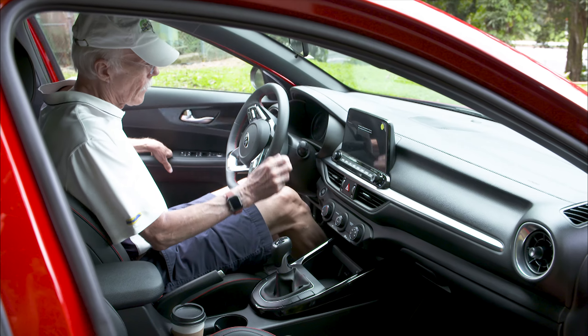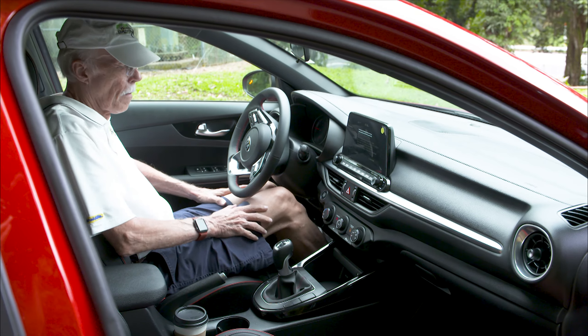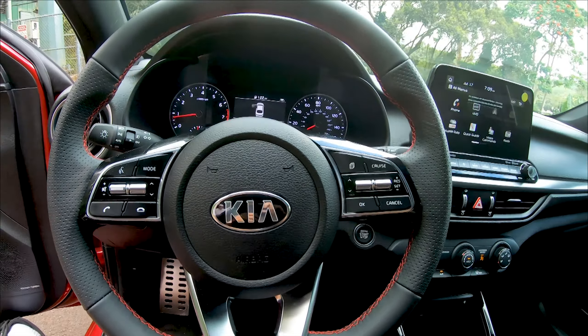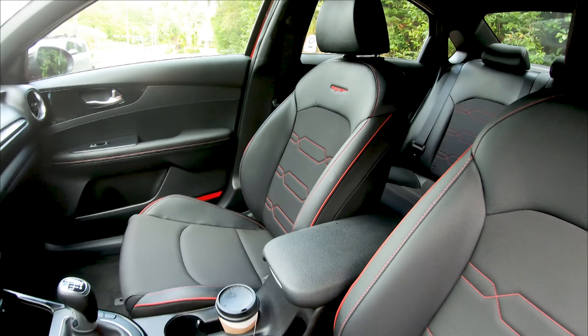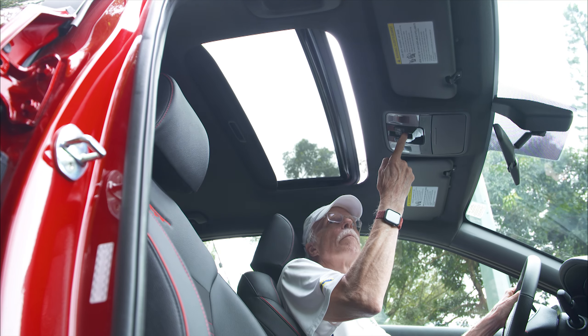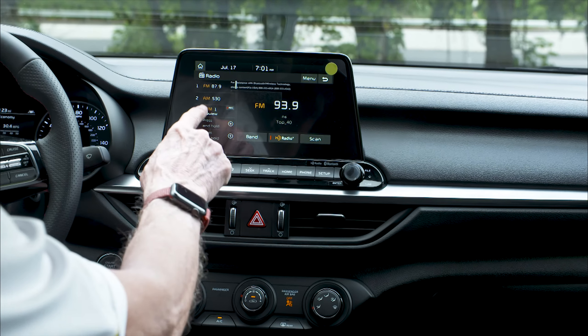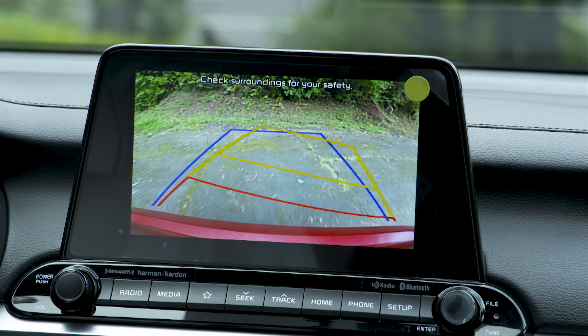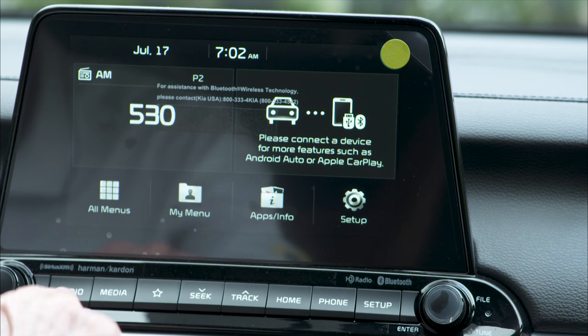Having the key on you lets you in, and with a push of a button, off you go. The interior is quite well equipped with a leather-covered steering wheel and high-bolstered front seats with red stitching. Many luxury features are standard, and a large sunroof is part of the package. An 8-inch iPad-like video screen handles a number of features, including the rear view camera, the stereo, and other items.